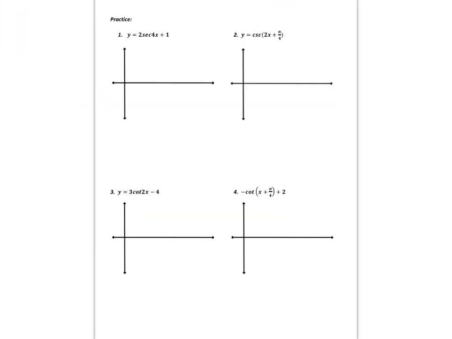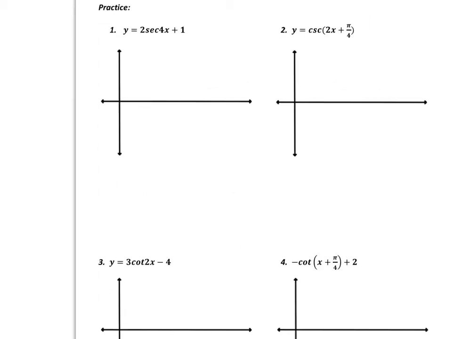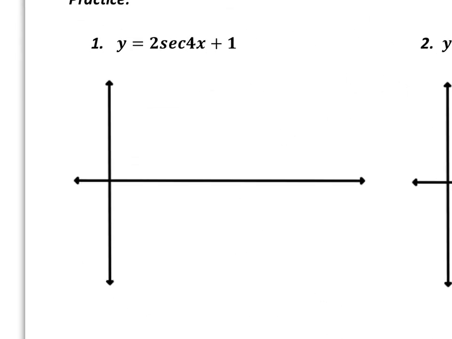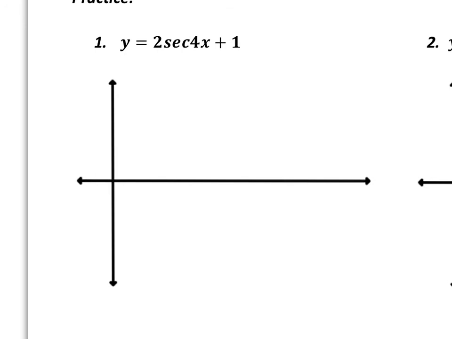All right, so let's go to the backside where we can practice an example, okay? So I'll show it the one way, and then we can come back and do it another way, okay? So the one way I'm going to show it is with the idea that we are going to graph 2 cosine of 4x plus 1, okay?